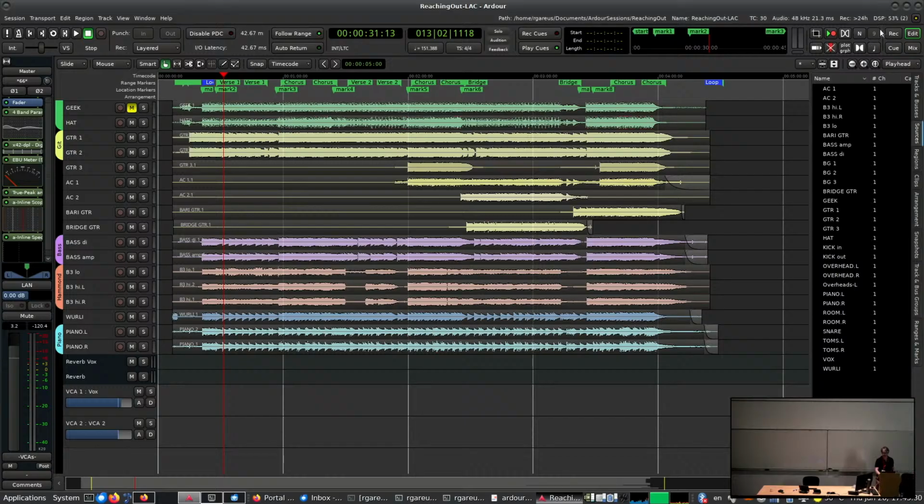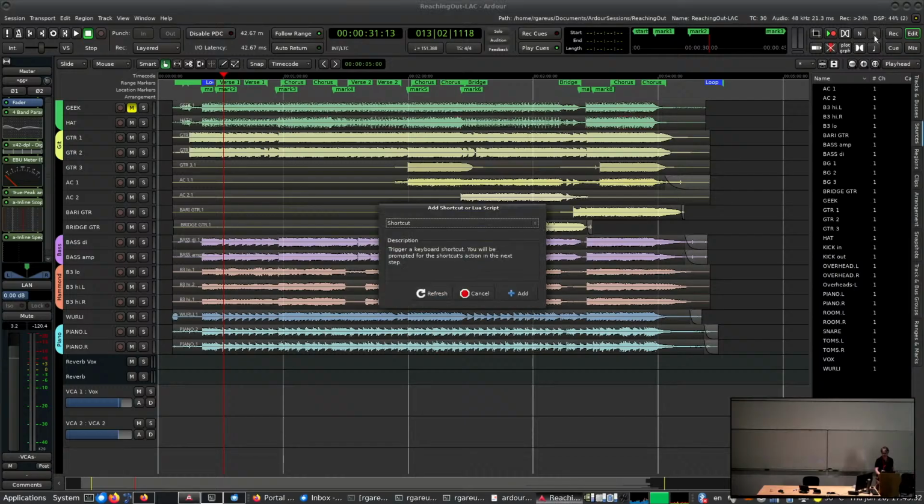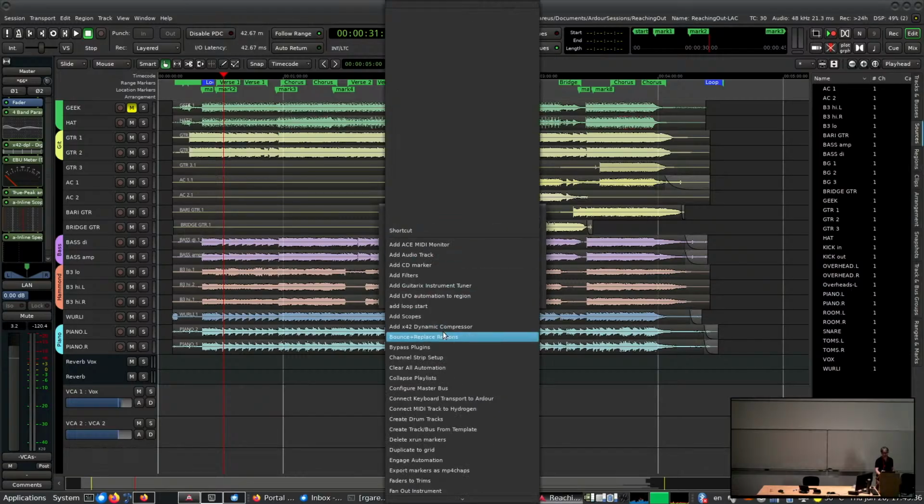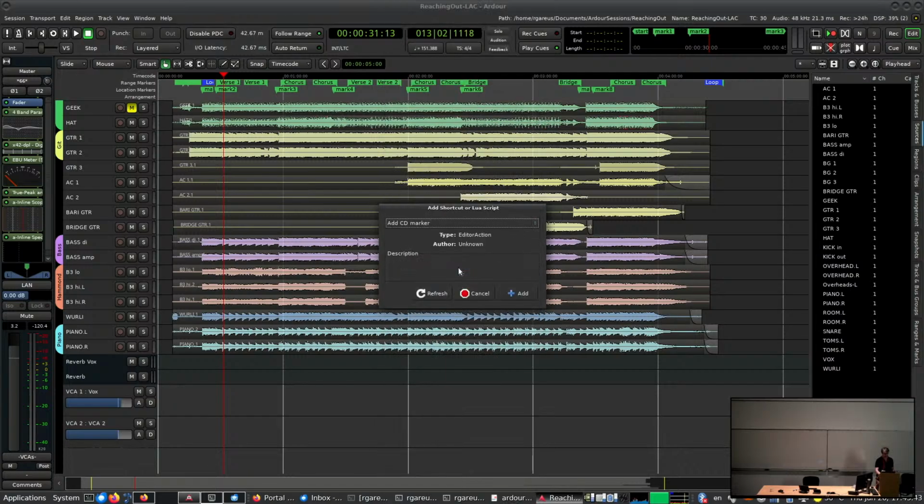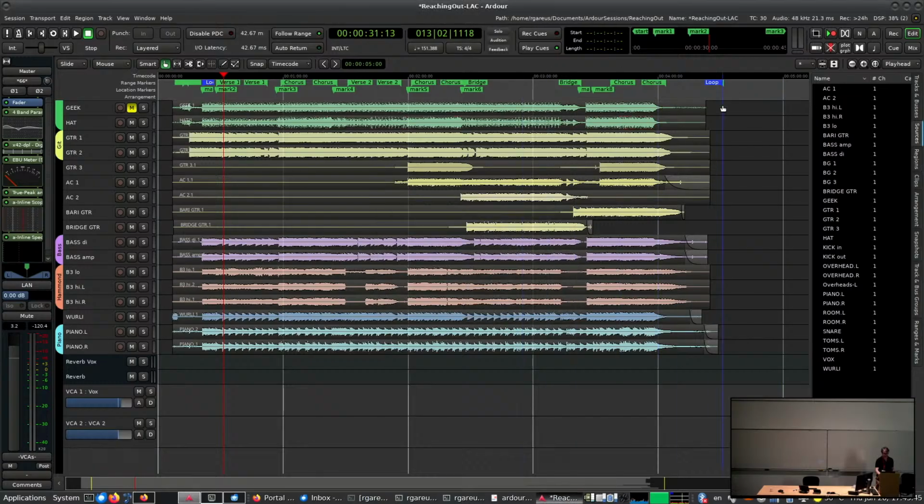Here, for example, you can just right click and then pick. In this case, there's a drop down menu that shows all the action scripts installed right now. Maybe there's even the one that I mentioned, add a CD marker, that I can just load and click add. And then, when I click on the script, which is in this case A for the first name of the script, I get a new CD marker in the GUI here.